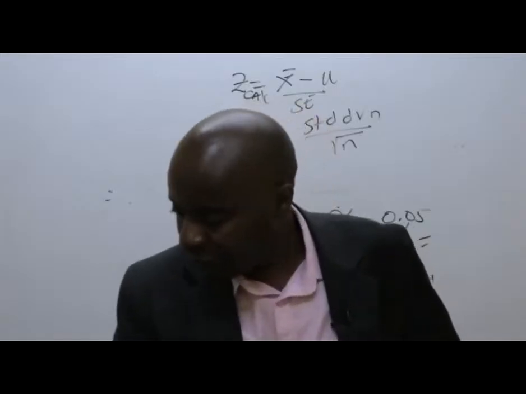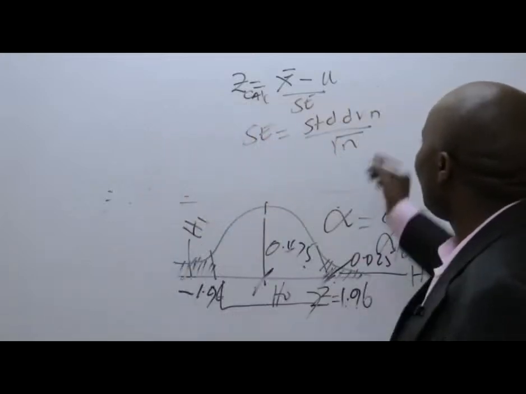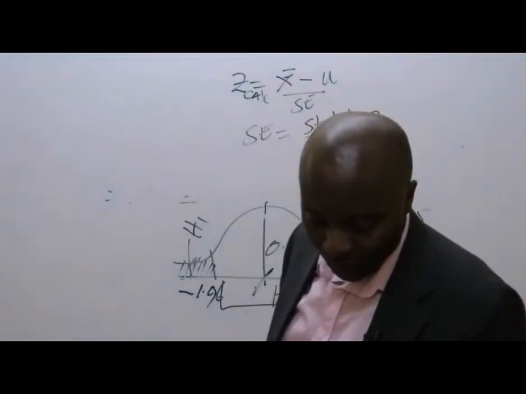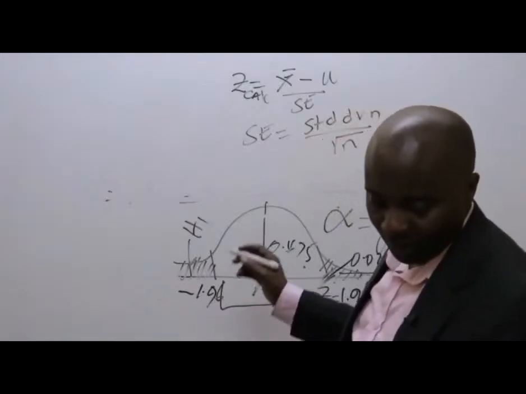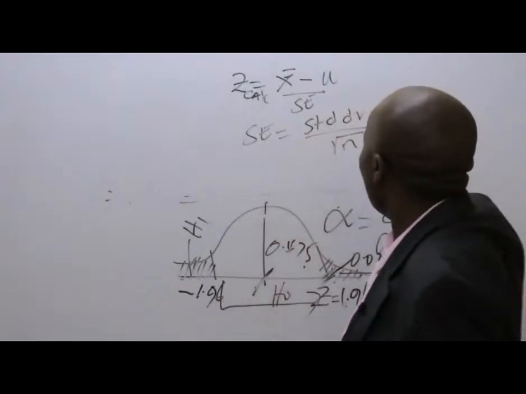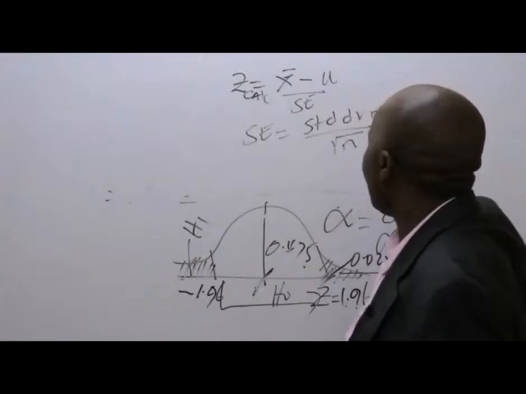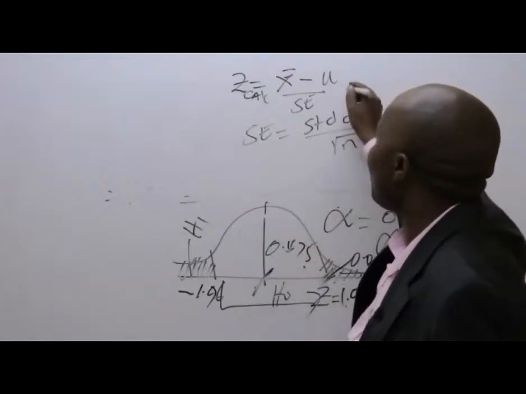I'm waiting for my students to give me an answer. They're telling me that the standard deviation given in the question is 80, all over the square root of n, which is 100. So the square root gives 10, and 80 divided by 10 is 8. So once I'm there, I'll come and plug in here.